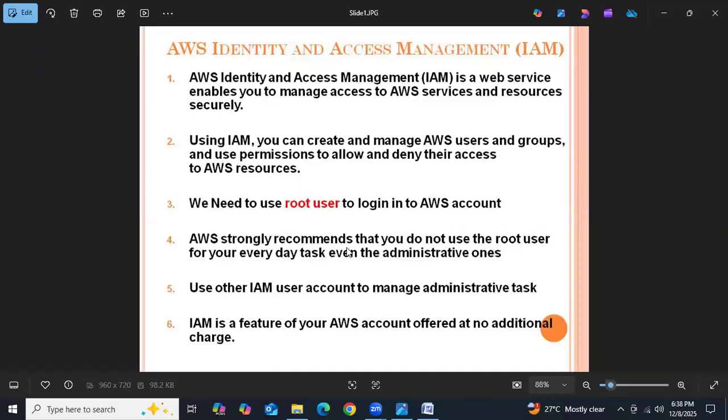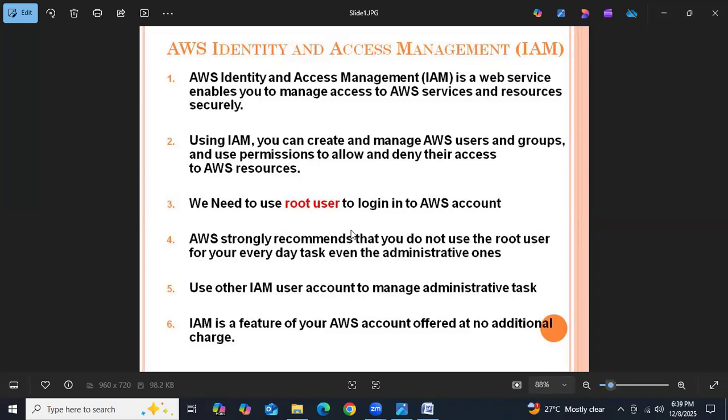So today, we are going to learn how to create the user, and how we need to log in with the help of that user account, right? Okay. So IAM, there is no need to pay anything. It's a free service. So create multiple user accounts. You can create a maximum of 5,000 user accounts in the free tier account.